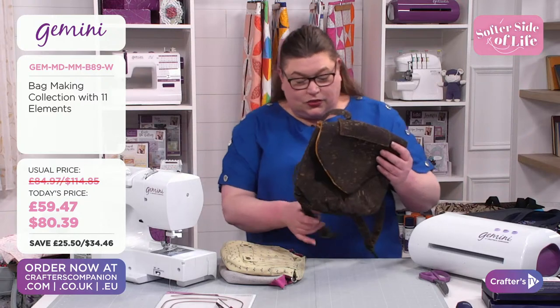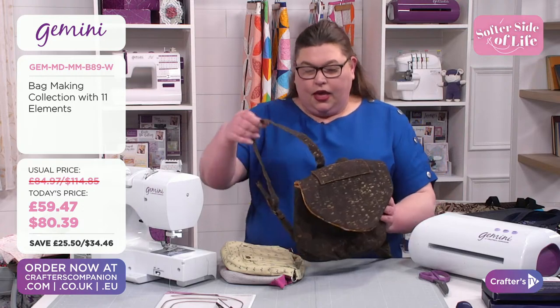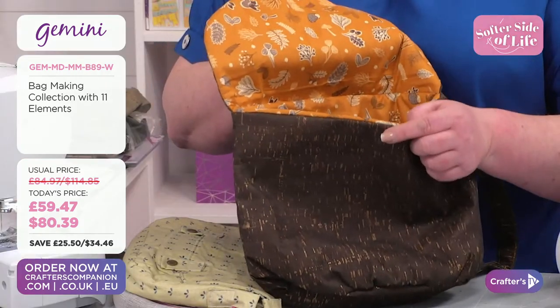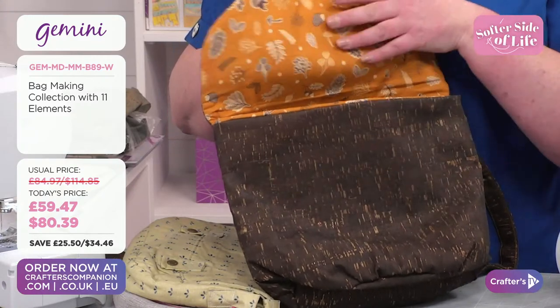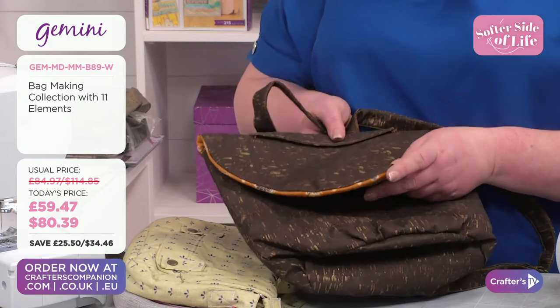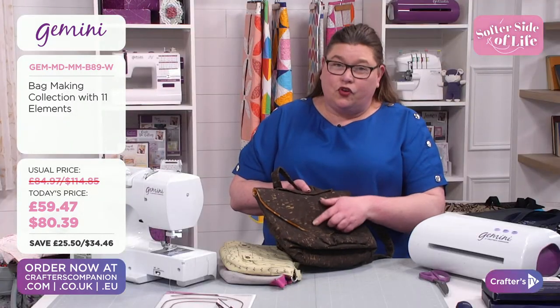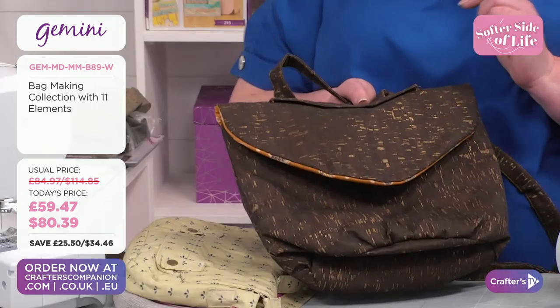And then here's one, and I actually made this one on a show. It was last year sometime. And I can remember making it because I love this lining. I loved having a pop of colour in my lining. And this one, I don't even know if I'm going to have time later, Becky, but I never ever got it finished and I never got a fastener on it. So you never know later in the show if I'm going to be demoing them again. I can always pop a fastener on there.